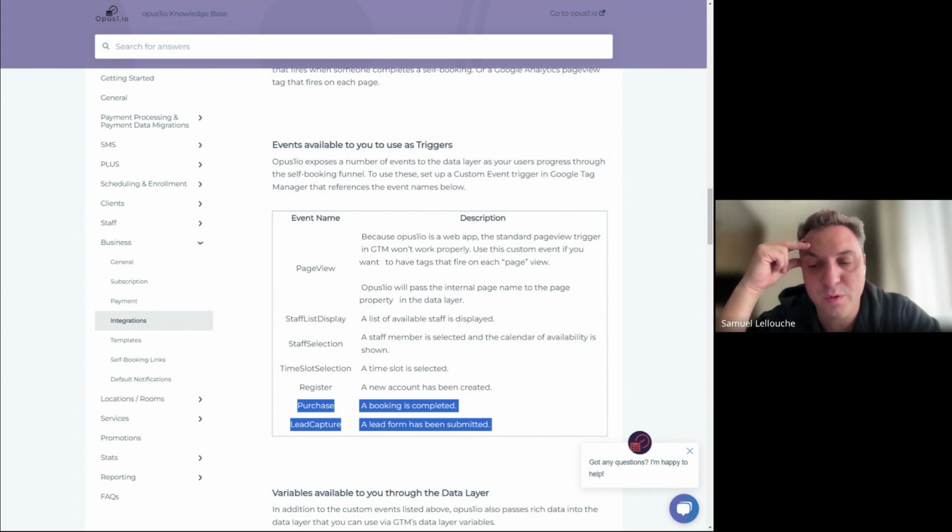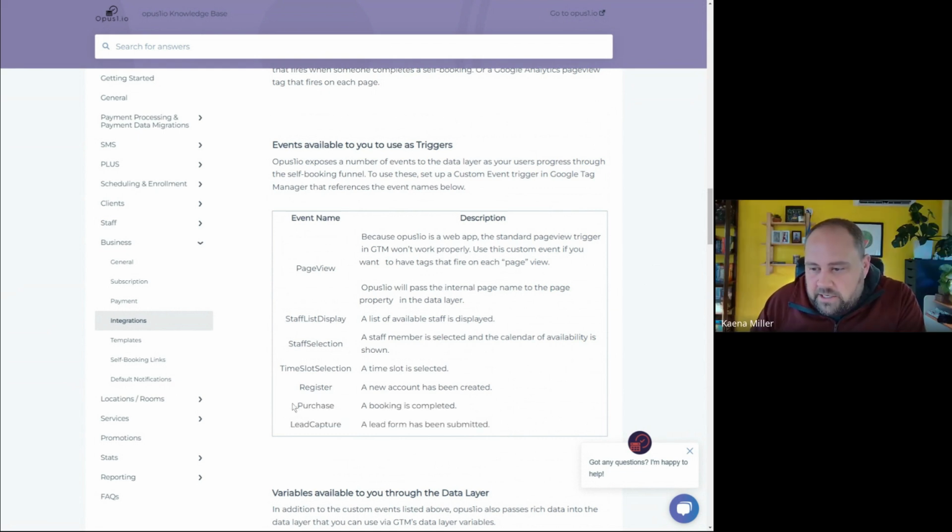Both webinars are very interesting. The first one was a little bit more generic about how to set up your landing pages and all that stuff, but we didn't go into too much depth on how to set up Google Tag Manager. But this should help you one step further to actually be able to set up your tag manager and to be able to track things accurately.